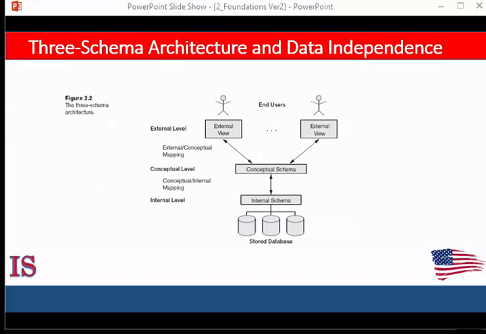The three-schema architecture is a convenient tool with which the user can visualize the schema levels of a database. Most database management systems don't separate the three levels completely and explicitly, but support the three-schema architecture to some extent.